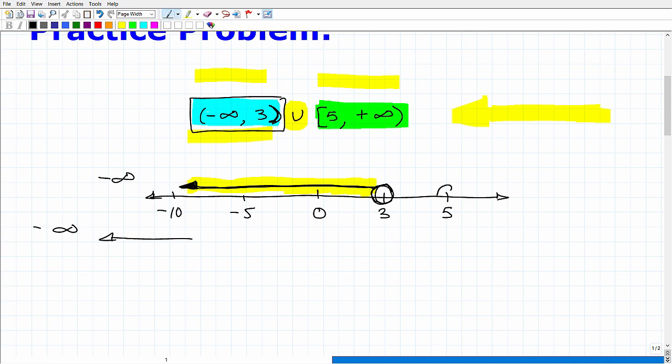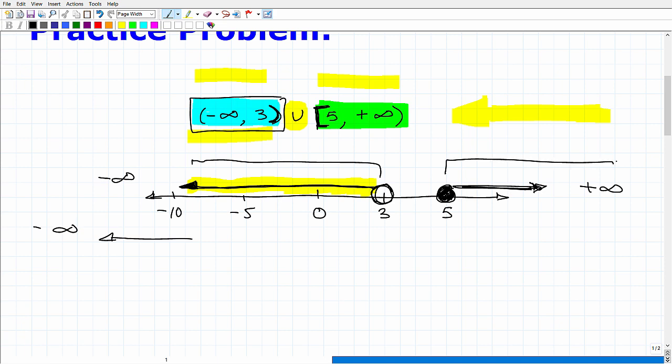So we're going to start at 5, and obviously we're heading in the other direction, towards positive infinity. But notice this bracket is different than this open parenthesis. In interval notation, this means all the values to include 5, so we fill in that little circle and go in this direction. Notice the difference: we have a bracket and an open parenthesis, and this is a union, meaning we're looking at this interval and this interval jointly. So again, this will be all the values including 5, so we close that circle going towards positive infinity. So this is interval notation.